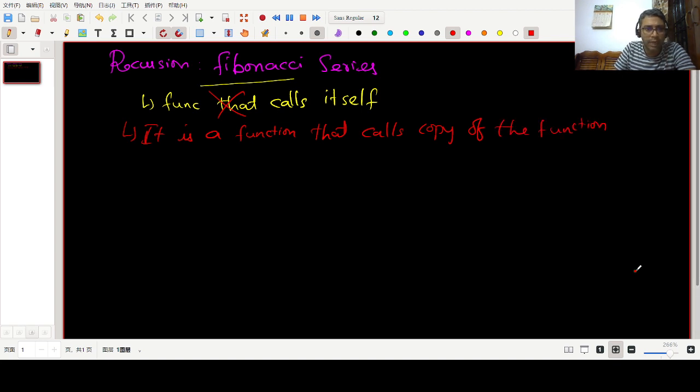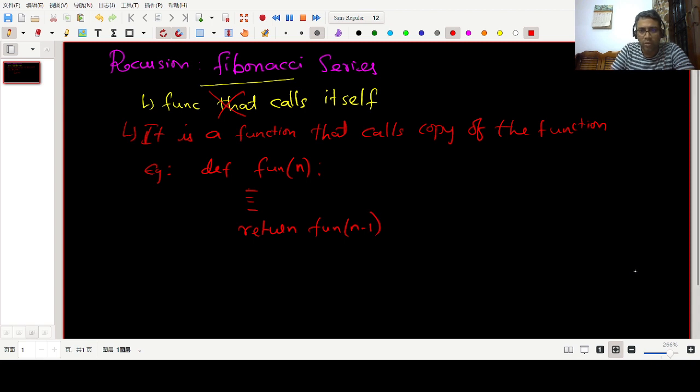So what do you mean by that? For example, you have a function. You are defining the function. You are passing some argument, and some statements, and you're going to return. You're calling the function maybe n minus 1, something like that, right? People would have thought that this function will call the same function repeatedly. No, it's wrong. It copies whenever a function is called. It copies in this stack.